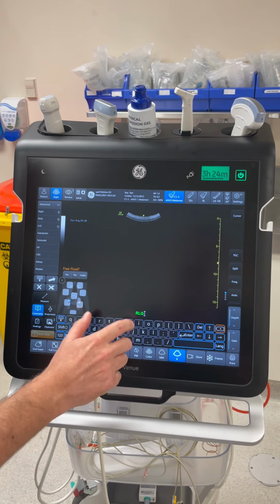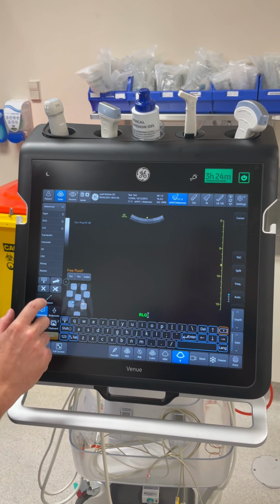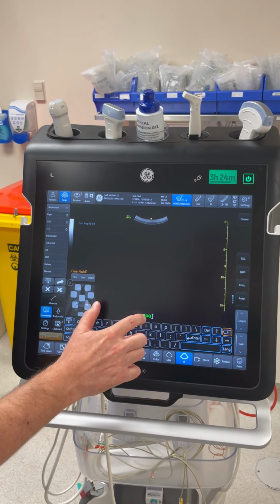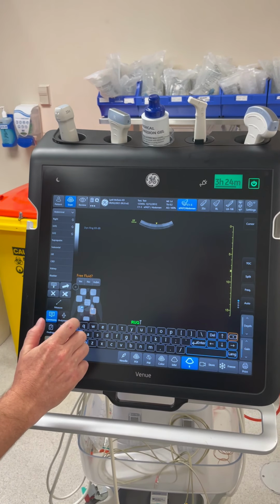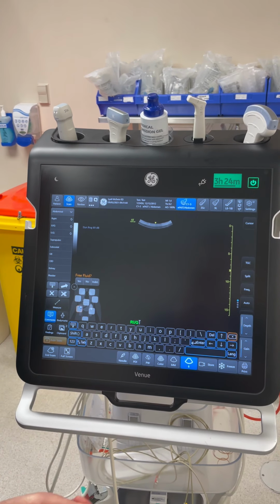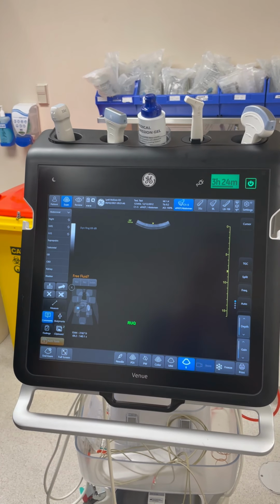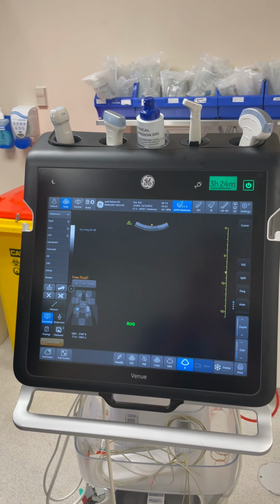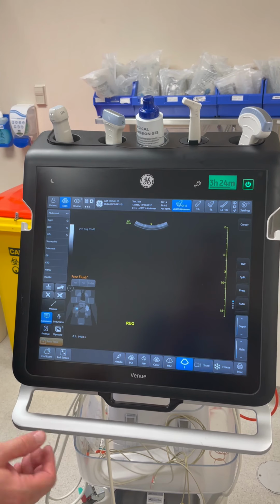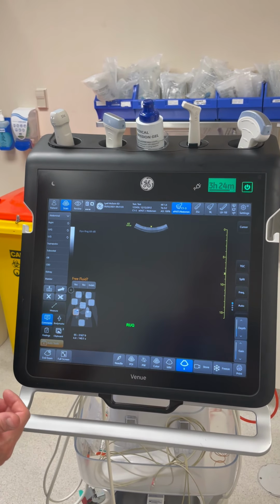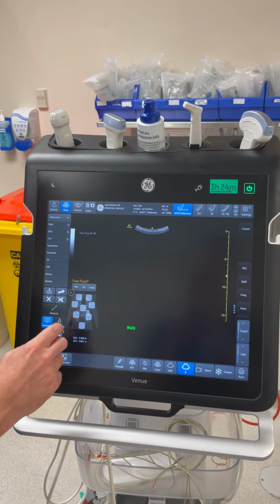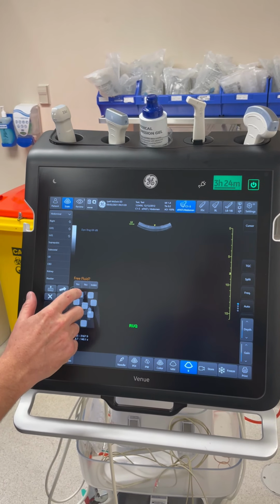So if we did a right, we'll change it to right upper quadrant, you can move that to any part of the screen. We'll select that we're scanning right upper quadrant, and in this case, store a loop. Once we've finished our exam, we're going to perform a limited report and show our findings. And our findings can either be within this.